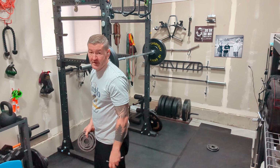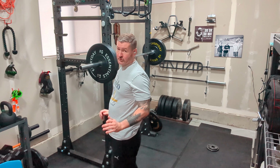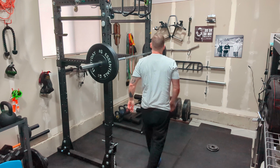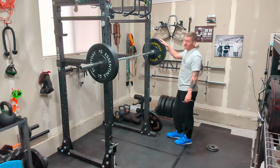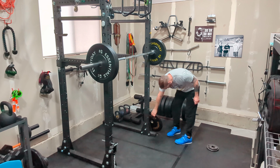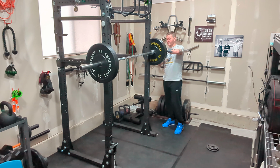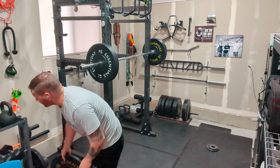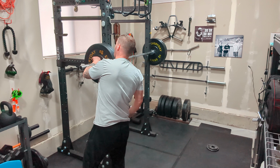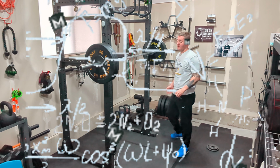I think I'm doing sets of one today. Just kind of finding a good heavy max. So this is 135. Fifteen more is 150. Which I've done before.